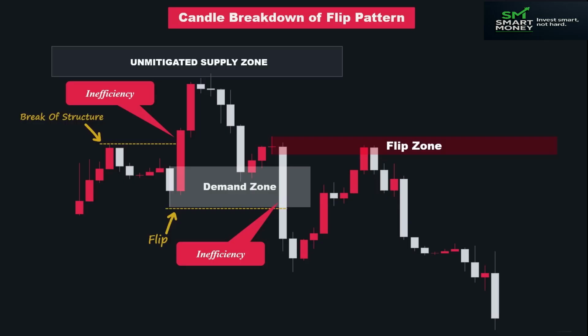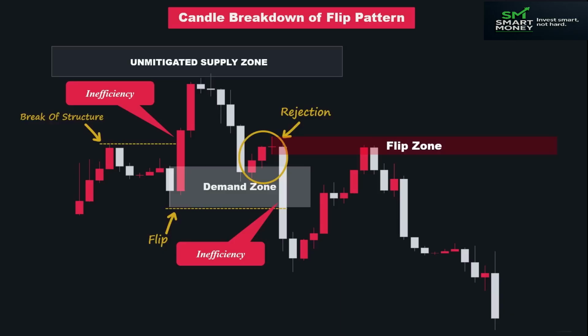It is important to note that the strength of the demand can be gauged by the level of rejection it provides and whether it has the ability to propel the price to new highs. In cases where the demand proves weak and fails to generate significant momentum, resulting in a break, it indicates a shift in control toward the new supply zone. As traders, we can then focus on trading the supply side of the market in these scenarios.